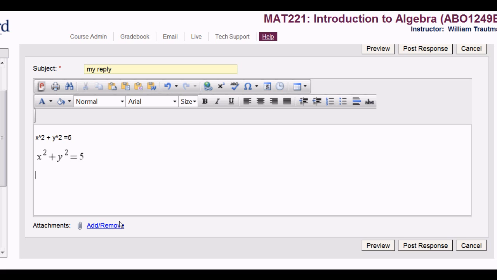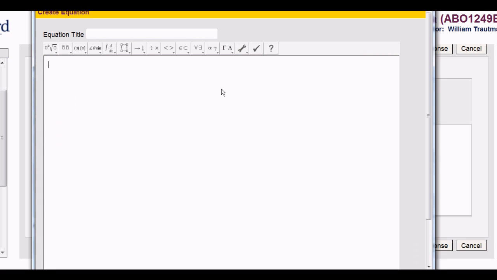Now, there's another way of typing in x squared plus y squared equals 5. Let's go back up to the equation editor, the x squared button. I click it and create a new equation. I'm going to call it week 1 part 2 or A. Instead of using this box here, I'm going to just type it straight in: x.